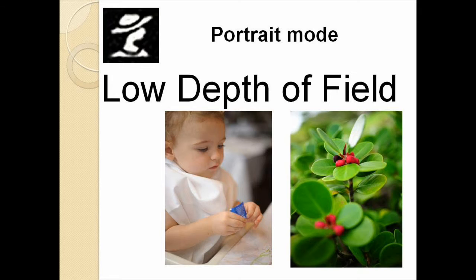Now I wonder if you can see, there's a man sitting there. And this is the corner of a table. They're at a restaurant, but you don't see any of that, you just see the child. So that's a style of photography called low depth of field photography, and the idea is to focus your attention on something, one thing, maybe two things, and ignore everything else. Similarly with this one, with the little twig and the berries at the top. It's not a person, but we want that low depth of field, blurry background effect. So we choose portrait mode to give us a low depth of field.